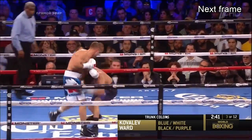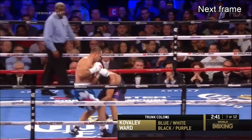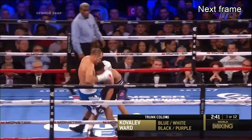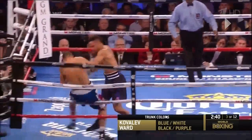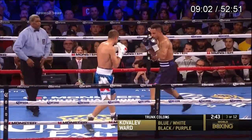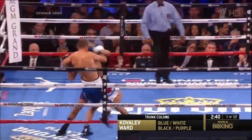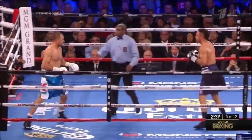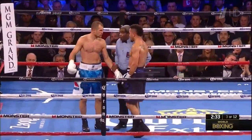He does kind of pull him down, but Ward comes in here, and it doesn't look like he's trying to put his head up or stand straight up, right? And he kind of winds up grabbing Kovalev's leg and lifting it completely off the ground, trying to tackle Ward. And one of the reasons that he's doing that is if it makes it look like he landed this right hand, if anybody thinks that he landed that right hand and he can tackle him, he's going to get credit for a knockdown, and he's going to be able to even up the score. You know, a pretty dirty tactic.